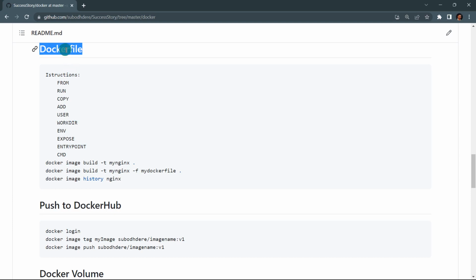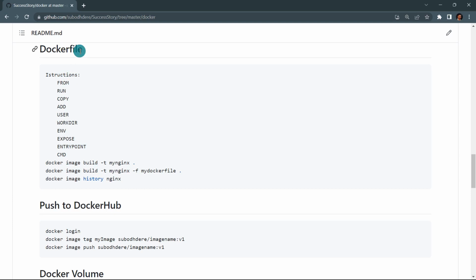Keep in mind the name of the Dockerfile should be like this only. If you write, let's say, my Dockerfile or Dockerfile1, Dockerfile2, in that case, by default, the build command will be searching for the Dockerfile with the standard name.